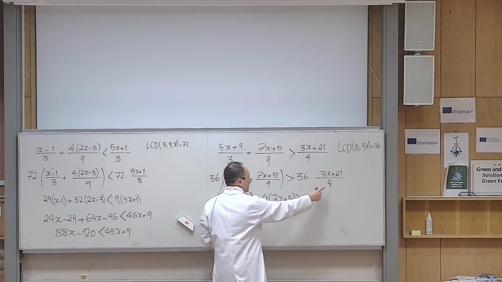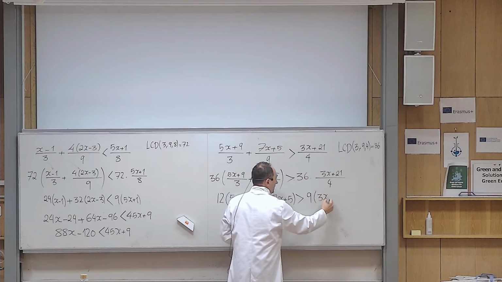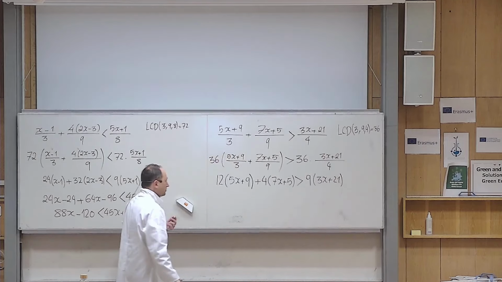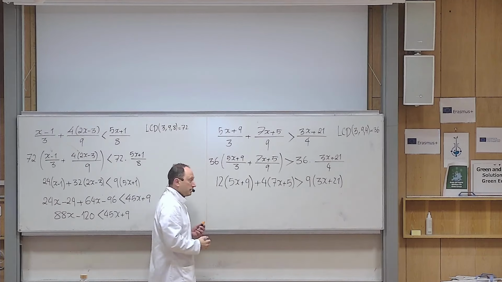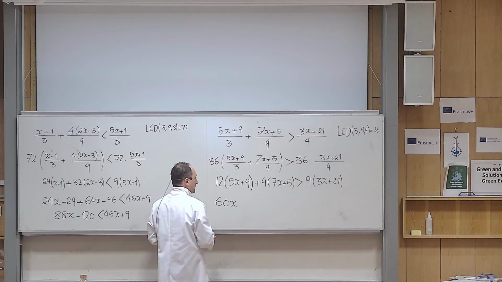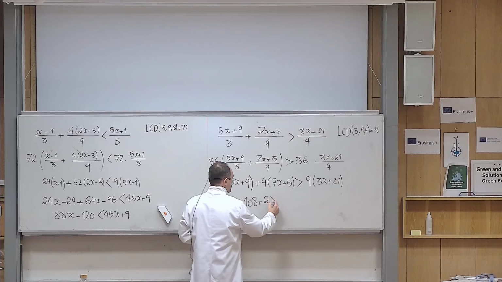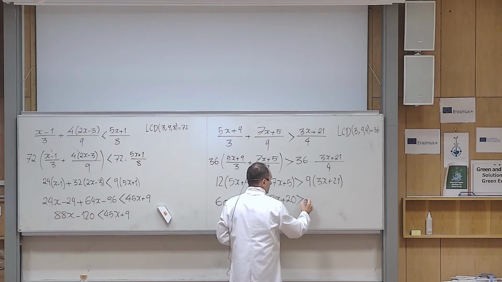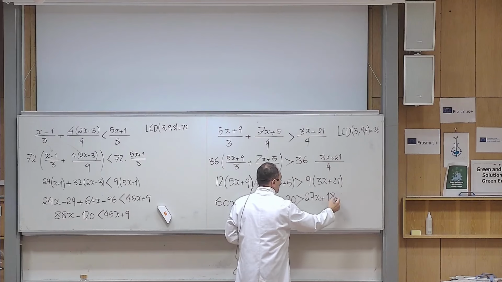Greater than, this time this one and that one are simplified, 9 is left, and 9 will be multiplied by the numerator. You see, that's the same thing, so if you don't mind, let me do it a little bit quicker this time without that much explanation. I just expand: this one becomes 60x, 12 times that one is plus 108, plus 28x, plus 20 is greater than, this one is 27x and 189, yes?